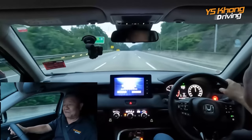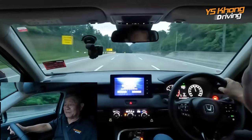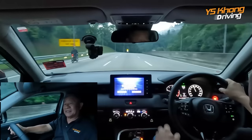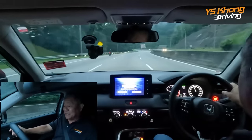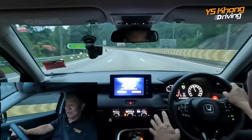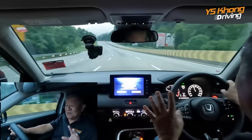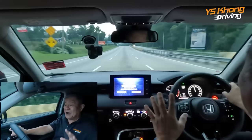Okay, so how does it feel driving at 100 kilometers per hour? Well, I just heard the motorbike overtake us. Yes, this is a B-segment SUV, but I think Honda have nailed it. They have actually given me a car that I want. They have given me an SUV which has the 1.5 liter turbo engine, the same engine you get in the Honda Civic.